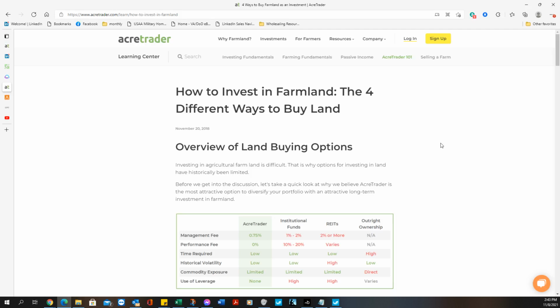So at any rate, I wanted to also just show that if anyone comes across this and was thinking about investing, you can show the IRS and a platform like AcreTrader that you qualify as an accredited investor.